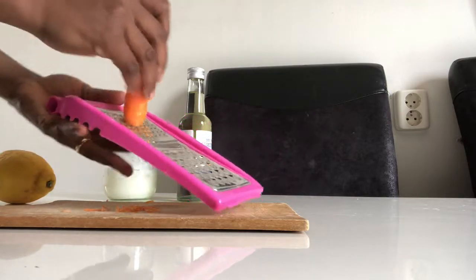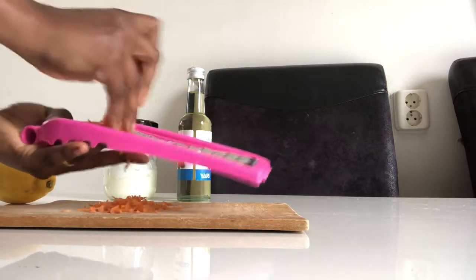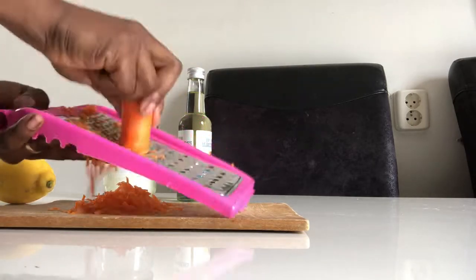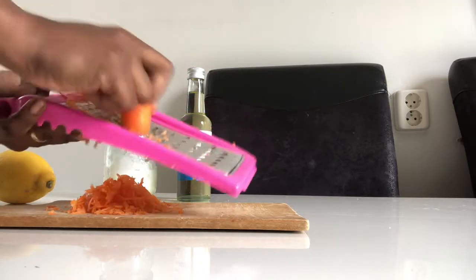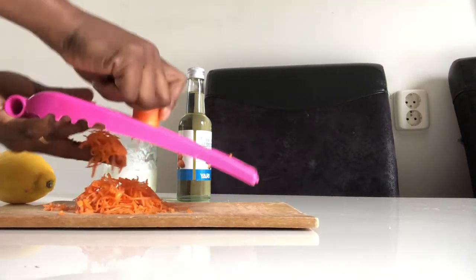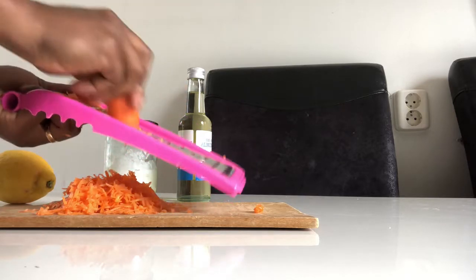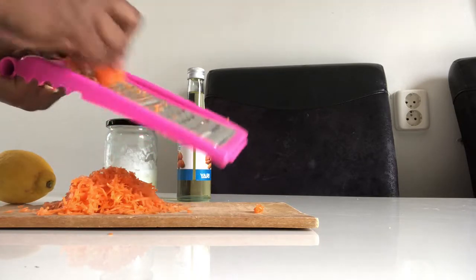So let me introduce you to all the ingredients. I'm going to be using carrot and lemon zest, also coconut oil and almond oil. So you can choose any oil of your choice. Instead of almond oil, you can choose to use other oil you prefer that is good on your skin. And coconut oil, you can also replace it with extra virgin oil if you prefer that. So for me, this is the one I'm going to be using right now.